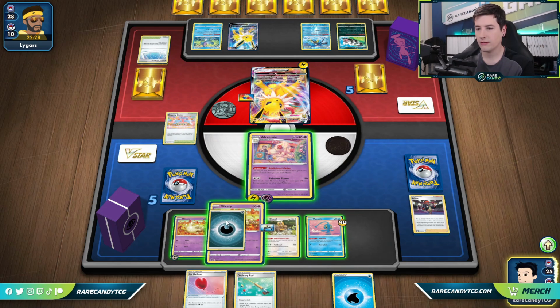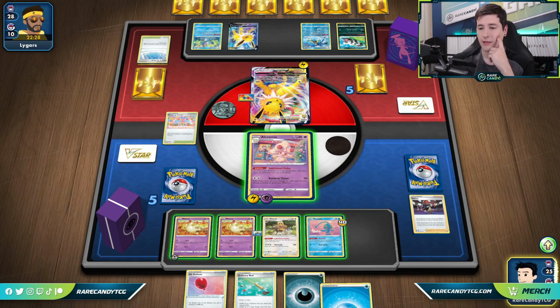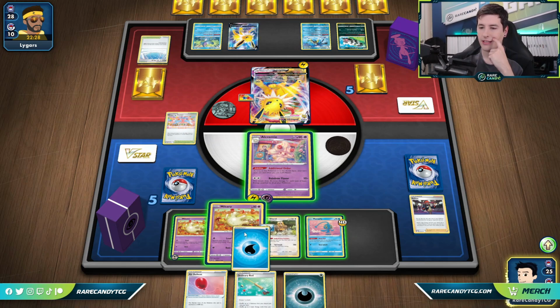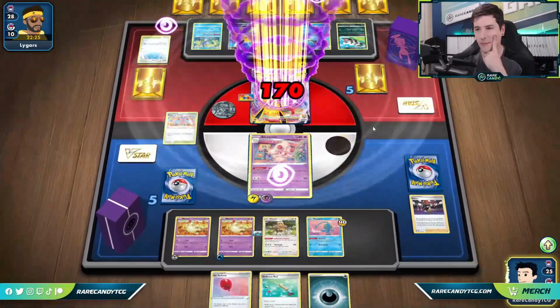And we can also still attack. Or, I'm sorry, attach. So probably, okay. That's really tough. Because if we attach here, they're definitely going to... yeah, this looks like it might be a pretty rough turn for us coming up. I'm not going to lie, guys. So we'll soften up the Jolteon.